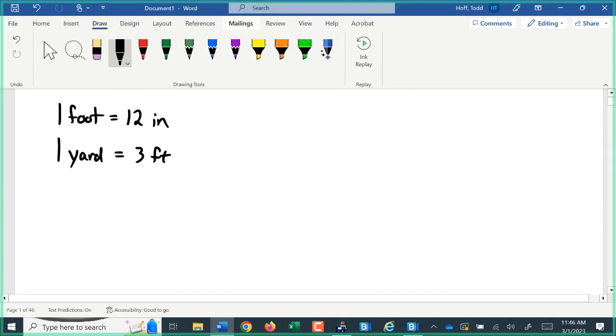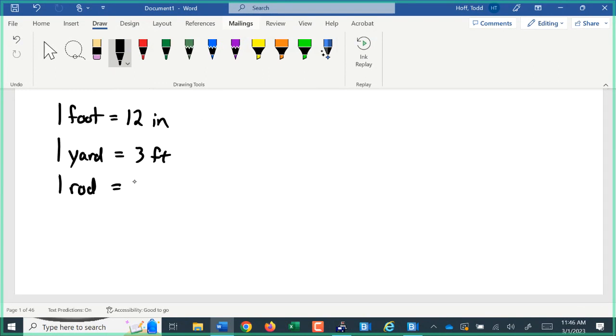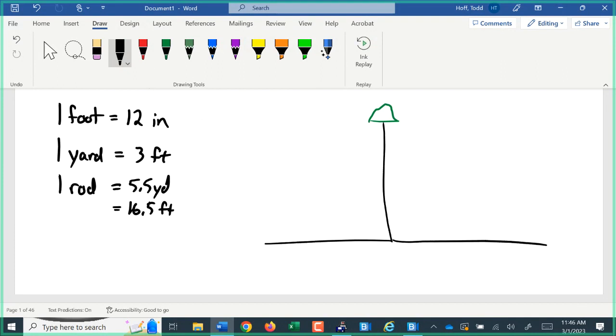Now, bigger than the yard, there is a unit that we'll talk about called a rod. A rod contains either 5.5 yards or 16.5 feet. It was a shepherd's tool. It was used for measuring. The shepherd had 2 tools. One was the staff, which was that hook that you see little Bo Peep holding. It was for hooking the animals around the neck to shear the wool, whatever. The rod was just a big stick. It was a defensive weapon. And it basically came into pasturing the sheep, or keep the sheep straight. We would lay out, you're going to keep your sheep over here, I'll keep my sheep over here.